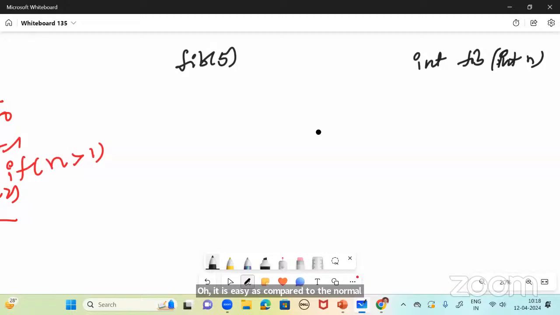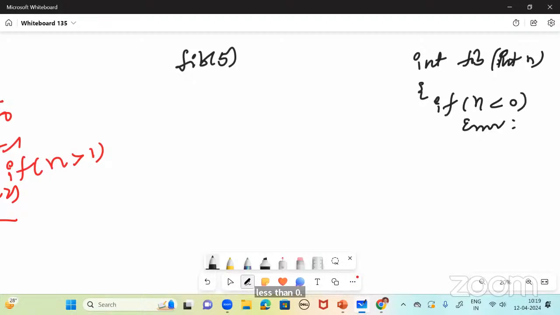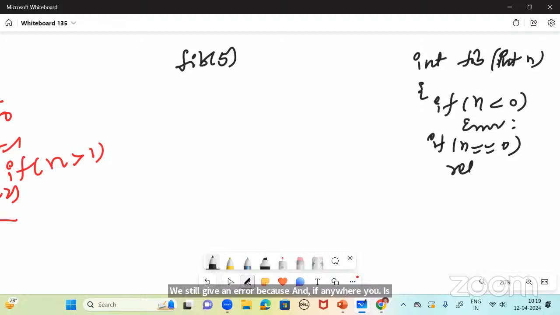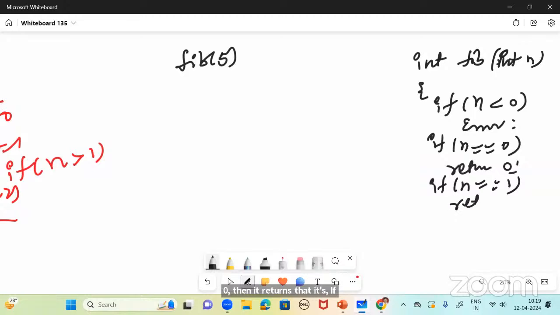I want to say that. So here, for example, if the n value is less than 0, it will give an error. If the n value is 0, then Fibonacci of n returns 0. If the n value is 1, the Fibonacci of 1 is 1 only, so the answer is 1.